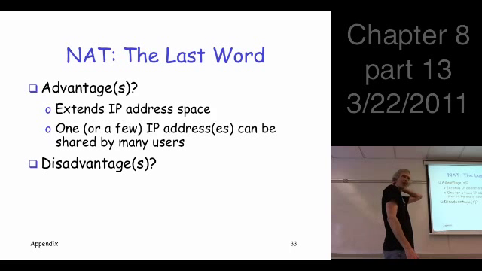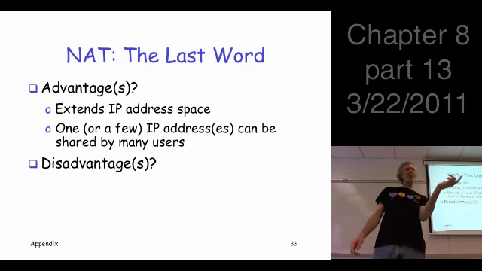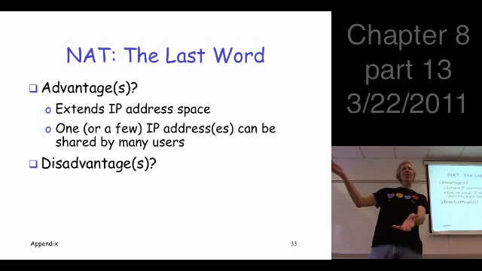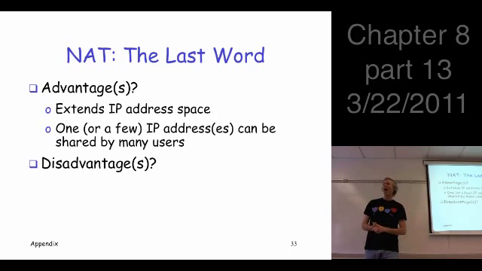Okay, so what's the disadvantage? Any disadvantage of doing this? It's hard to uniquely tell. I mean, multiple users behind that look like they're all the same. Is that good or bad? Both. I mean, it could be good, right? If Trudy's trying to watch and see who's communicating back there, out on the network, they all look the same. There's a whole bunch of them. She knows which network it is, but she doesn't know individually who it is. So maybe that could be good. But why might that be bad as well?